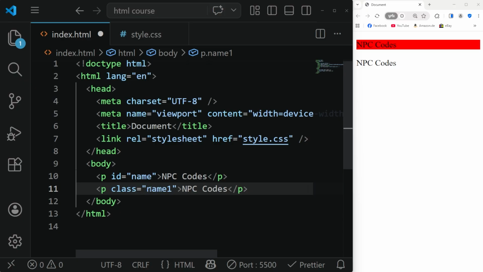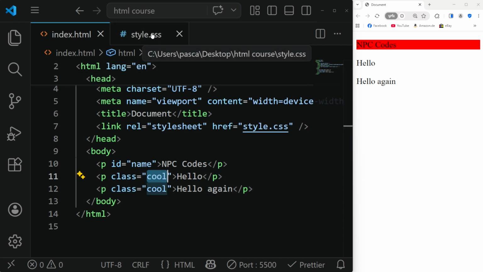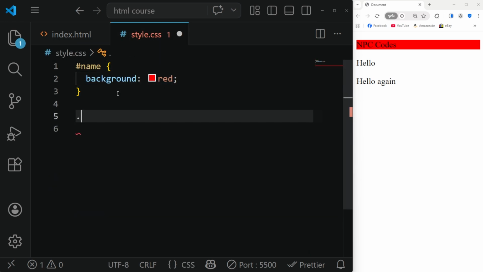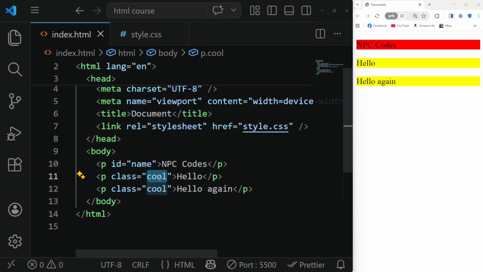So under those circumstances, a class might make sense. So I can say this here is the class of cool, for example. Doesn't matter. And now I'm just going to say hello, I duplicate this, hello again, and so on. And now I can target every element that has the cool class by going to my CSS style sheet using a dot. A dot means I want to target a class followed by the class name. And now again I can just write a style, and you see this style gets applied to every single element that has the class .cool.